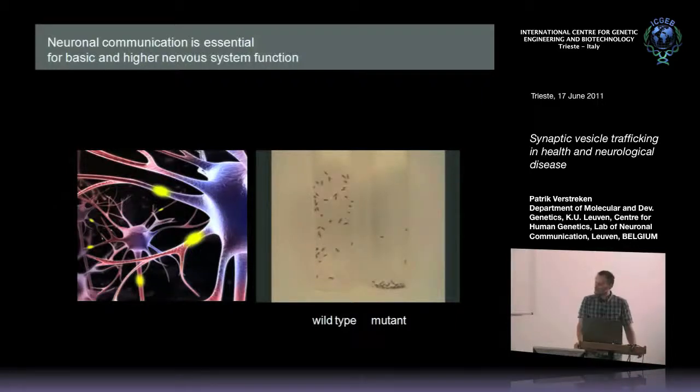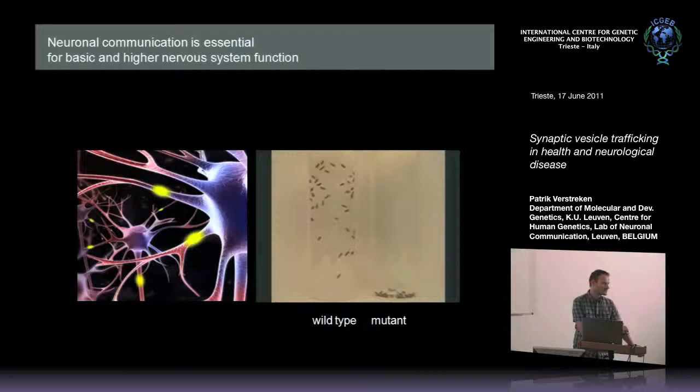The importance of synaptic transmission is further underscored by the numerous neurological and psychiatric disorders that arise from imbalances in neuronal communication. We hope that by understanding the mechanisms of how synapses communicate with one another, we will gain insight into how these diseases arise. While many of these diseases — schizophrenia, autism, Parkinson's disease — have been linked to dysfunction of synapses or imbalances in synaptic transmission, very little is known about the molecular mechanisms by which the implicated proteins impact the release process.